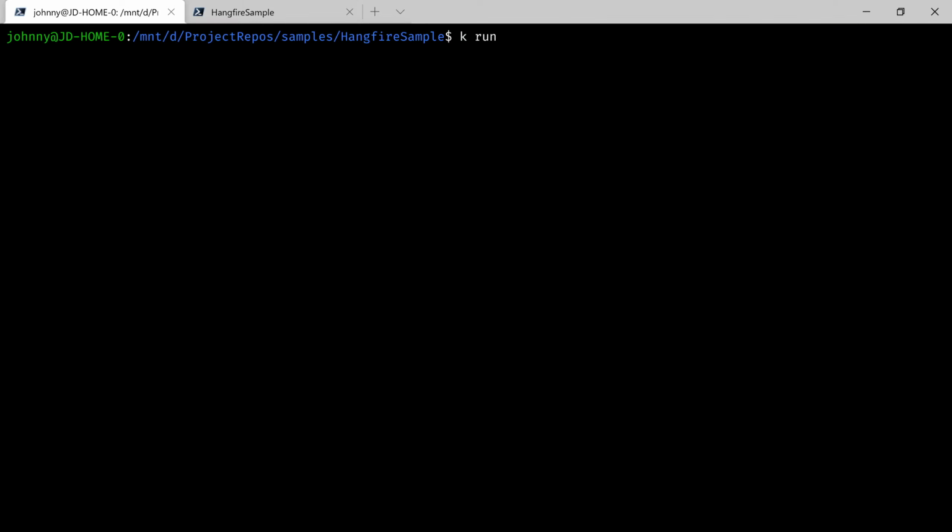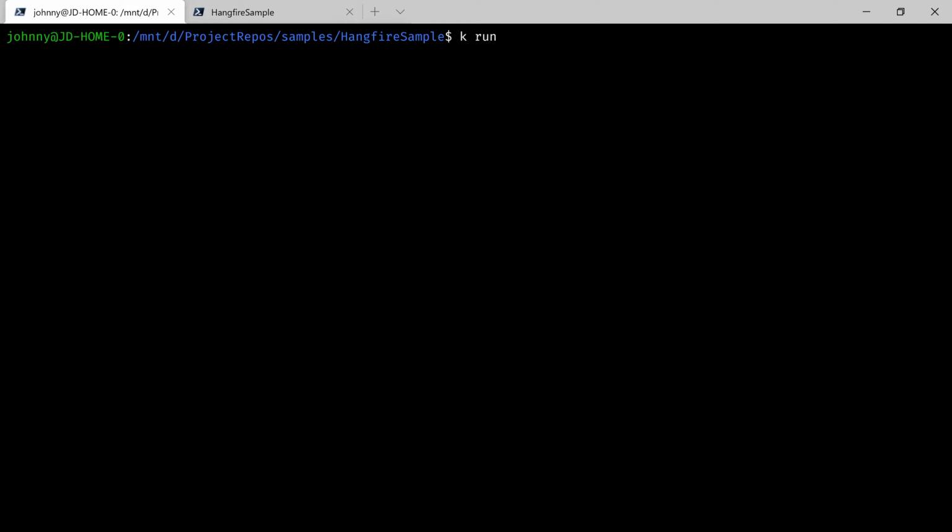So k run, and we want the SQL Server pod, SQL Server container.